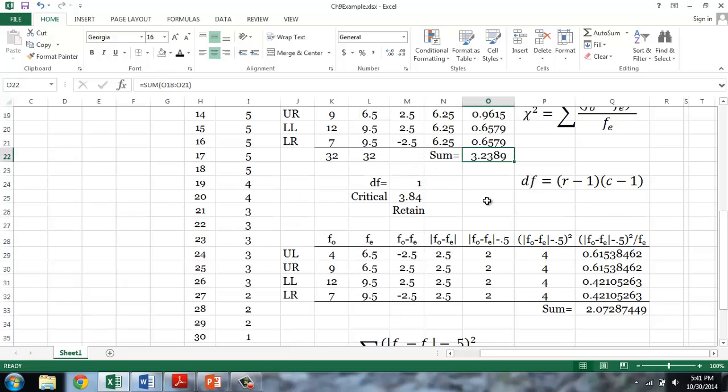Notice this is smaller than the calculated chi-square from our previous example. This is the point of Yate's correction. It produces a more conservative test statistic. Since our larger chi-square did not meet the criteria at the 0.05 level of significance, clearly our new lower calculated chi-square does not either, and so our decision is still to retain the null hypothesis. That is, there is no difference in evaluations based on the sex of the author.